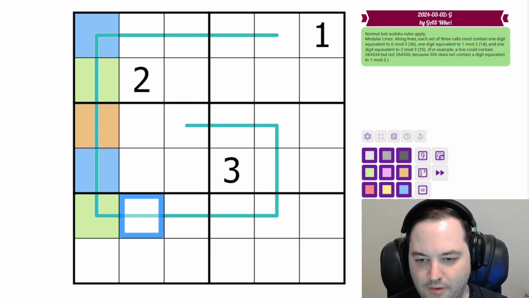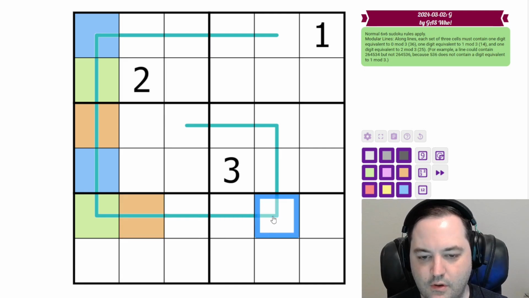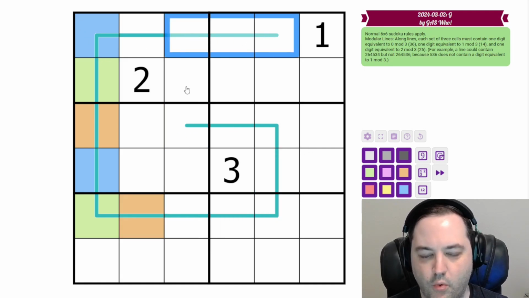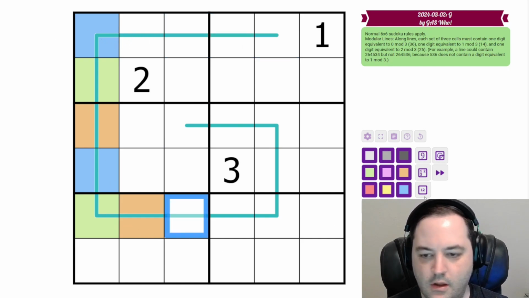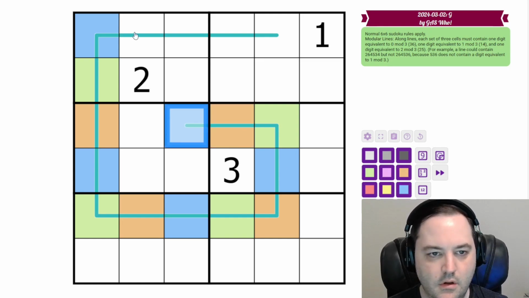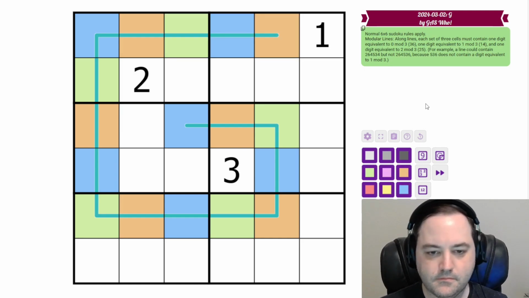These 3 cells are part of the set. We don't have an orange. And so you can see what's happening, blue, green, orange, blue, green, orange. We're just going to repeat the pattern all the way along the line. So whatever order these are in for 3 cells, they're going to stay in that order. So I'm just going to stick with this coloring and color all the cells in the line. And going backwards, this is orange, green, blue, and orange.